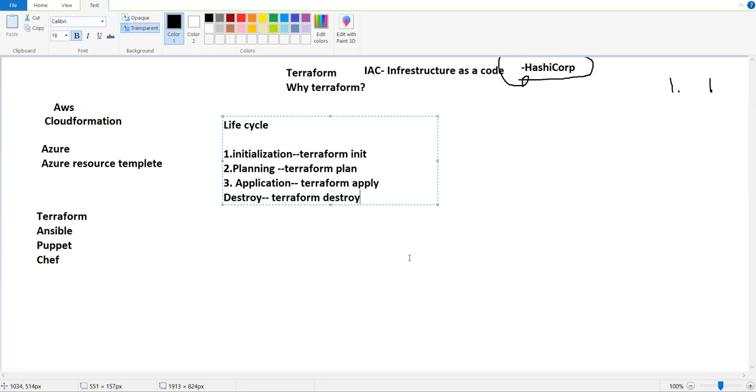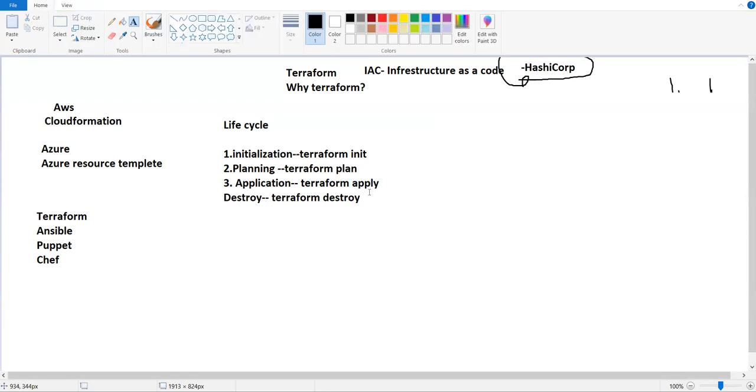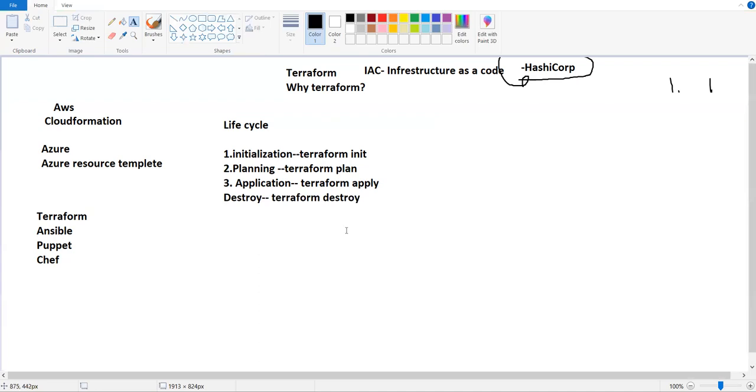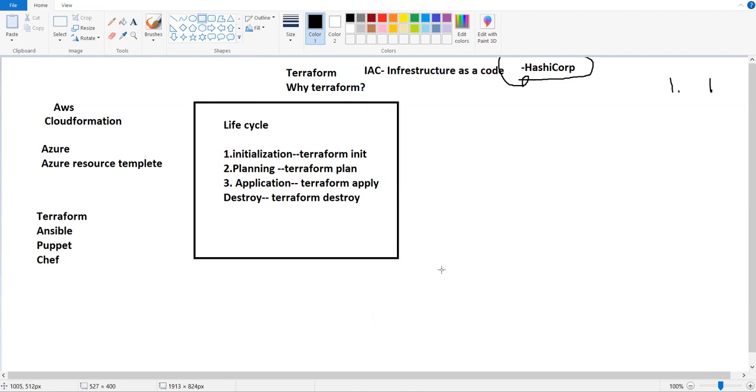Whatever configuration we wrote in our configuration file, all of that will be destroyed using the terraform destroy command. So these are the life cycle stages of Terraform.